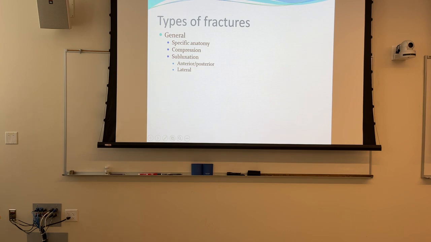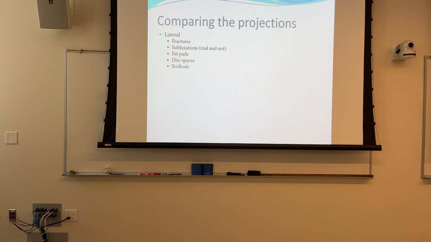So we're going to talk about a lot of different types of fractures, specific fractures, especially in C-spine. T-spine and L-spine, it's really going to come down to compression fractures, subluxation, but we're going to look at specific anatomical fractures in C-spine and what to look for in those, and which ones are relatively stable and which ones are highly unstable. So subluxation, remember, is just a sliding of one vertebra on top of the other. We're going to take a look at which projections we're going to see those different fractures the best in. Most of those are going to be on the lateral, and we'll take a look at some images of those.